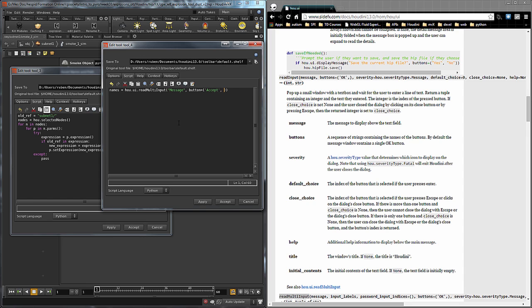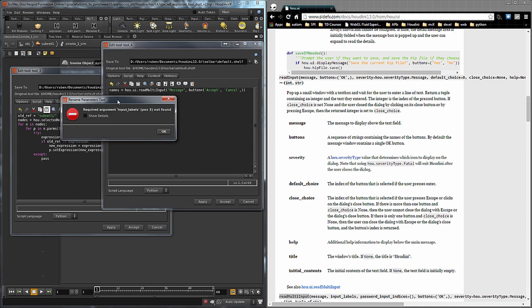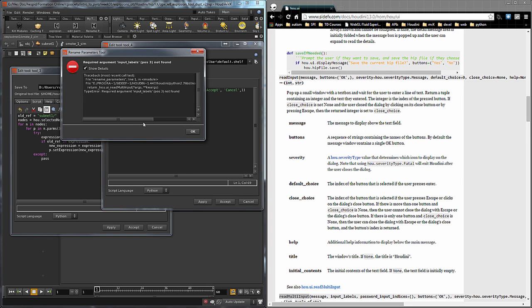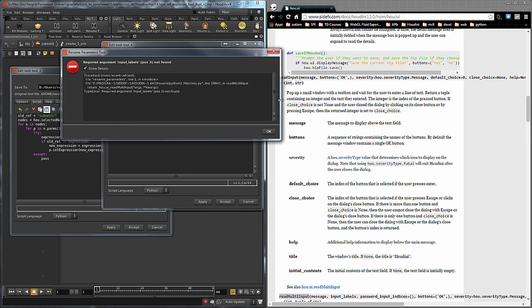Next one is going to be cancel, and I just put a comma at the end because it's a tuple. Okay, so that's the way to write a tuple. And would that be enough? No, so what is it complaining about again?